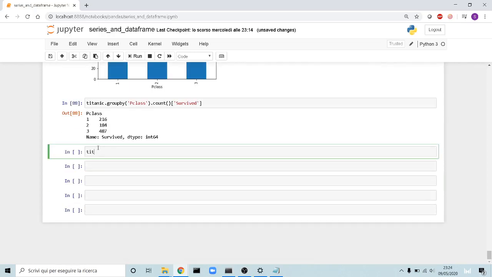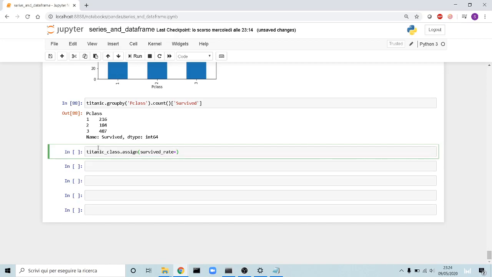So the command to create a new column is assign. It takes as parameters the name of the new column, that in this case is this one, for example. And here we have to put what we want to insert in this column.